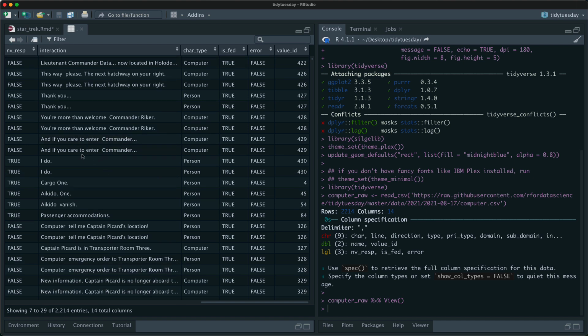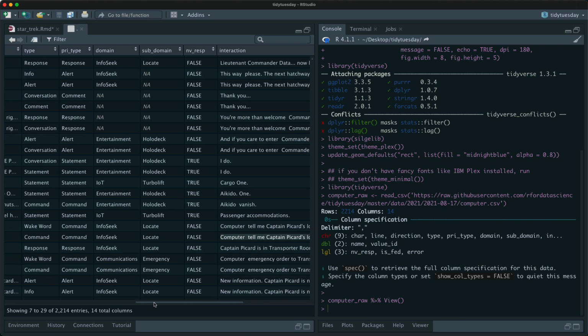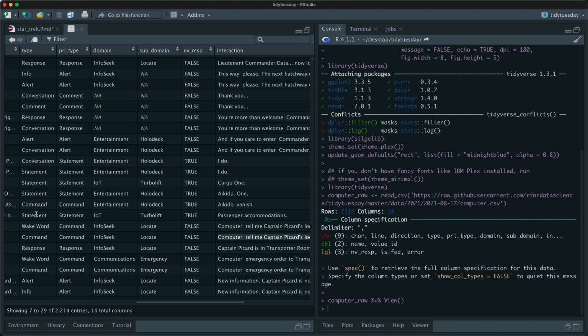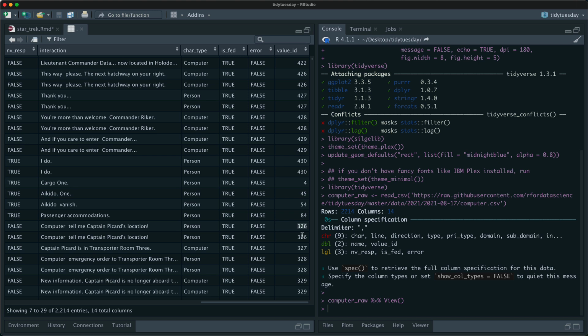Notice that sometimes they are in here one time, and sometimes they are in here multiple times. The reason why sometimes they're in here multiple times is because it's in a tidy format where if there's two types on it, it is in here twice. So if the observation we're interested in is type, we have one row for each of those. So the value ID here is what would let us only get each of these once. And since we're only interested in interaction and character type, we only want each of those one time.